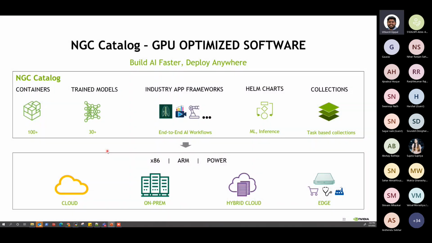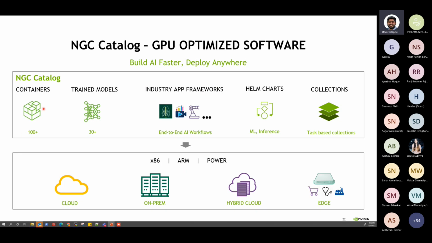Next is NVIDIA GPU Cloud. We'll jump to the website also, but before that, I'll quickly cover the slides so that we can focus more on the hands-on section of the NGC. NGC stands for NVIDIA GPU Cloud. All of you might be aware of Play Store for Android and iOS Store for your Apple systems, right? It's a similar case, but for your accelerated applications, a kind of Play Store developed and maintained by NVIDIA. I hope all of you have created the account by now, and I'll show you how to start with NGC today.